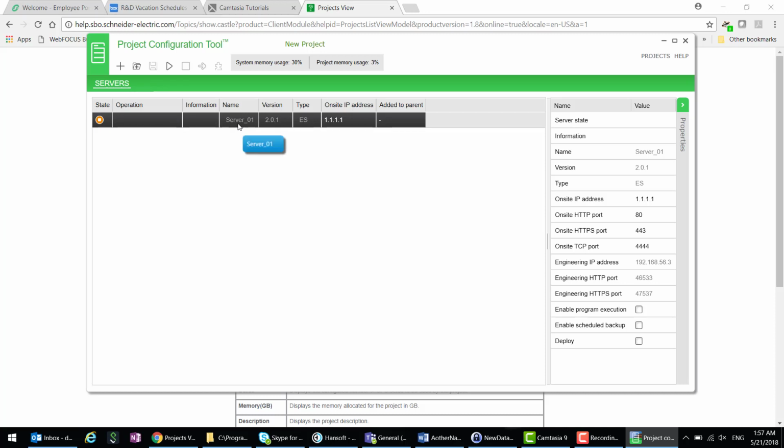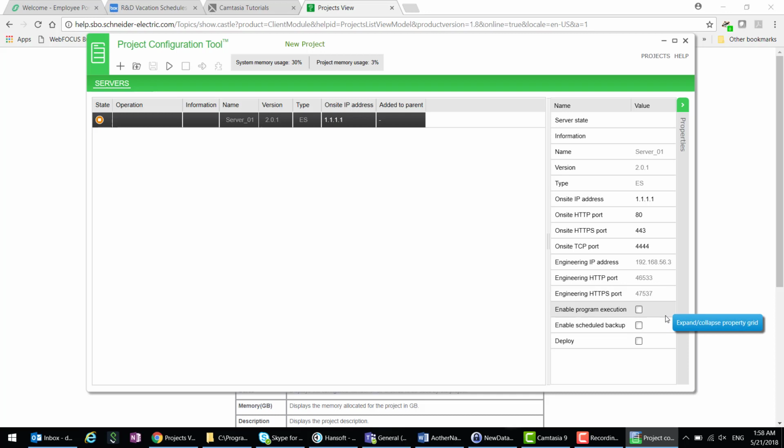It tells you what's going on when you're transitioning between states. The server name is pretty self-evident. This version is the building operations version that is running. The server type is, as you might imagine, enterprise server, enterprise central, ASP, ASB, and the different models of ASB, as well as the very original AS. You have the on-site IP address, which is created by default by the PCT. You have the various port numbers that are associated with it. You have the engineering IP address and ports, which would correspond to the IP address for the live system that's in use when you go to the step of deploying your configuration.